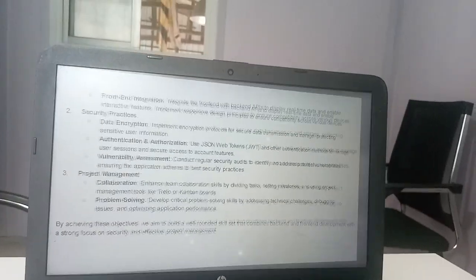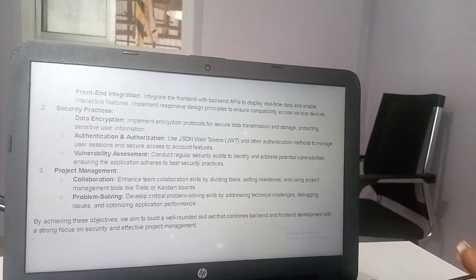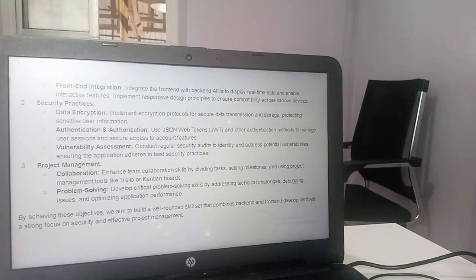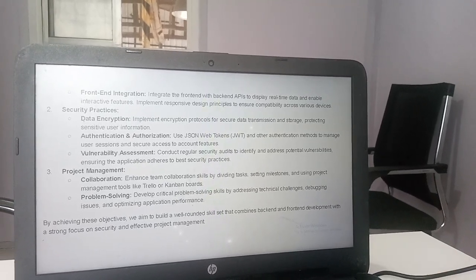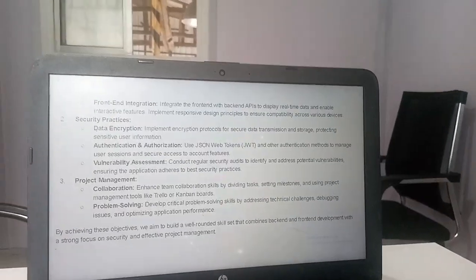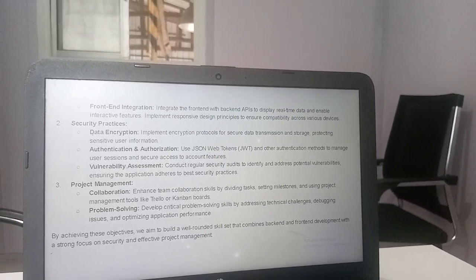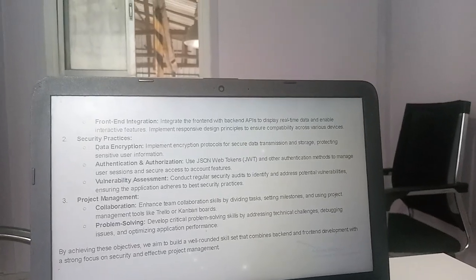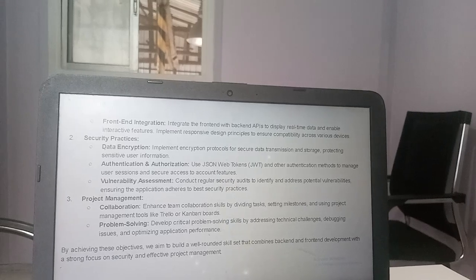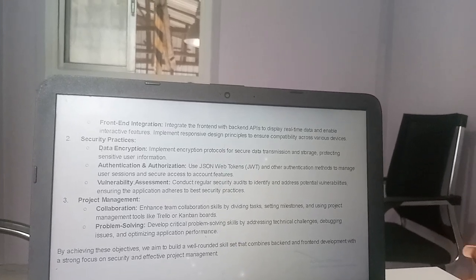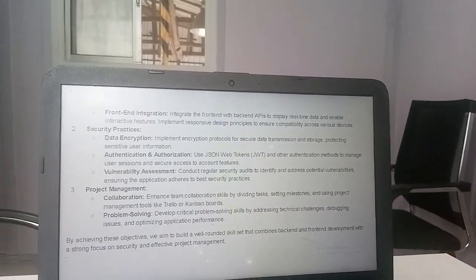This is also front-end integration. We integrate the front end with back-end APIs to display real-time data and enable interactive features. We also work on security practices: encryption, authentication, and authorization. We will use JSON Web Tokens. For project management, we will enhance team collaboration skills.